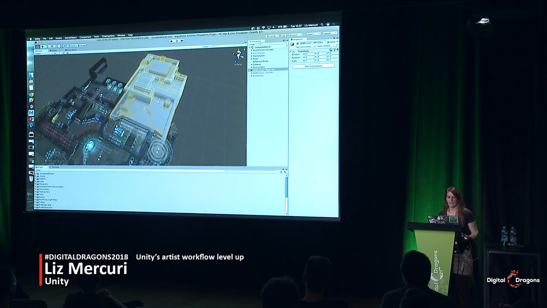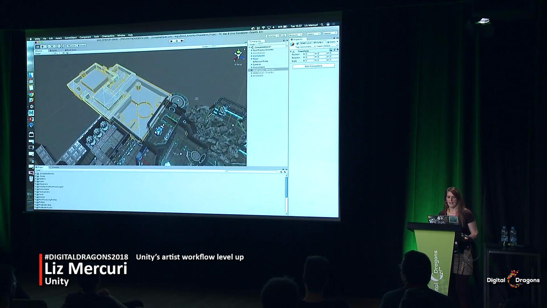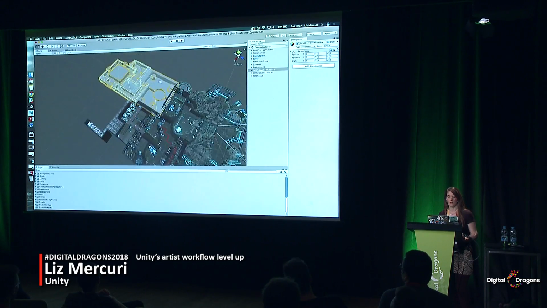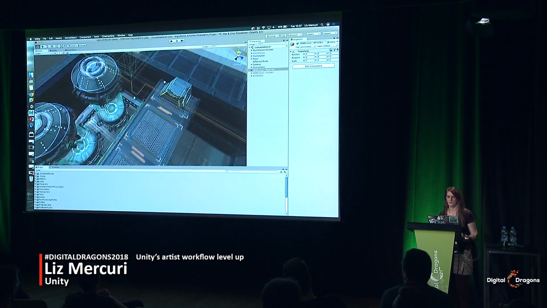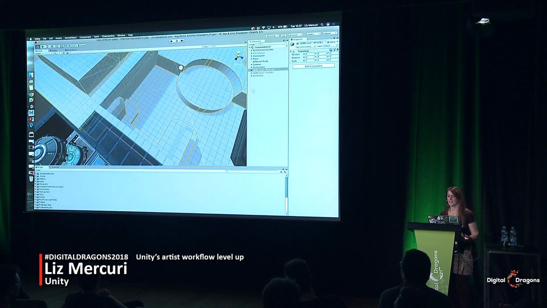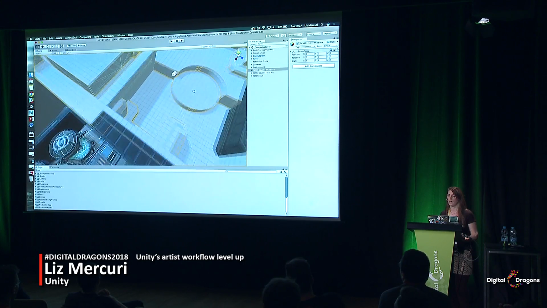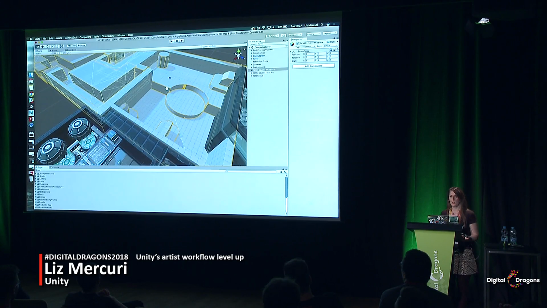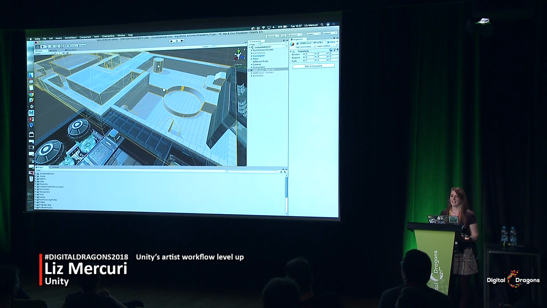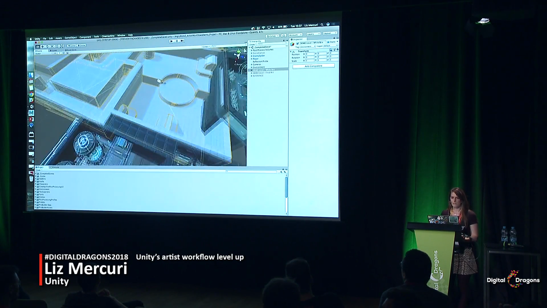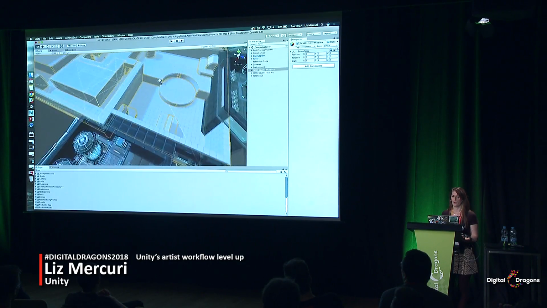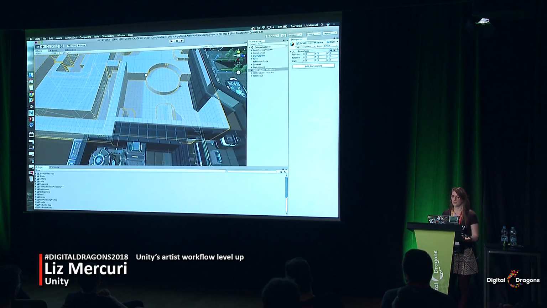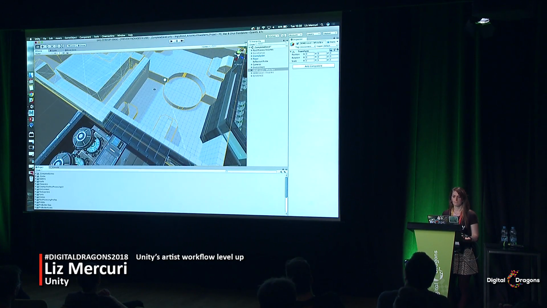So what we've got here is a white box area that leads on from the other areas that we have. And we've got geometry here, such as this circular area, where in our final art there's going to be details to the level. We have a conveyor belt area. We have doors. This cylinder at the back here is going to be our computer terminal. Everything's to the scale and proportions that we need to suit the rest of the level, right? And this has all been done using ProBuilder.